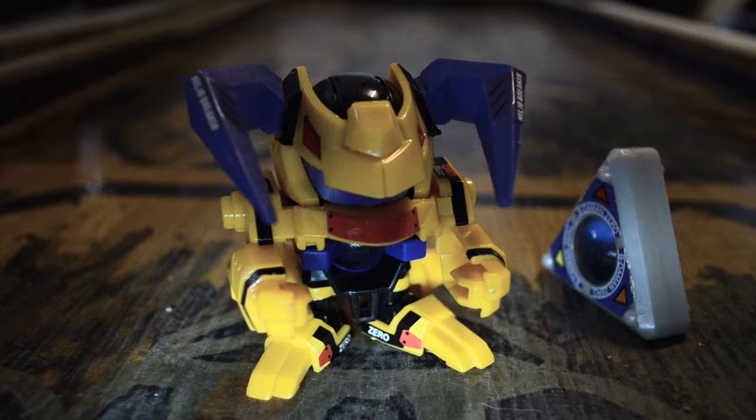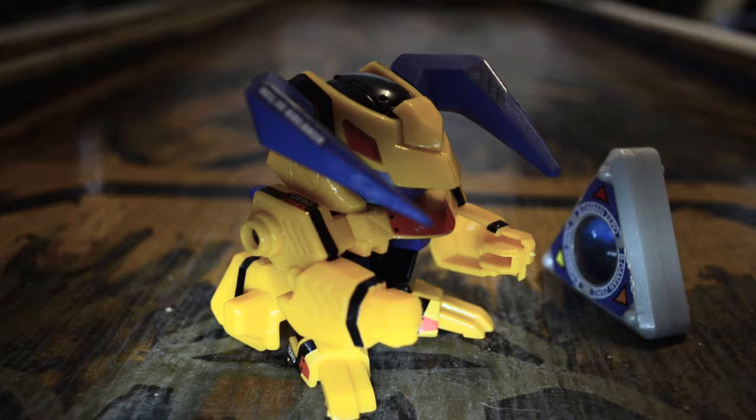So here we are with Helio Breaker. This Beataman was actually my favorite in the Battle Beataman series when I was younger — I always wanted it but couldn't buy it for some reason. I really love this Beataman just by design. But looking at it now in the power department, as I said it's a power type Beataman, I must say it's really not that strong. Maybe it's because it's the Hasbro version, because the core version might be much much stronger.